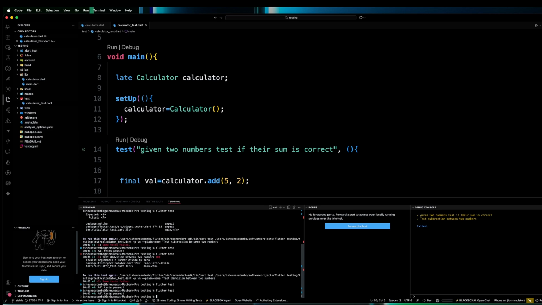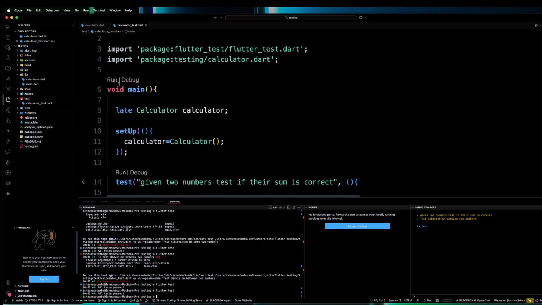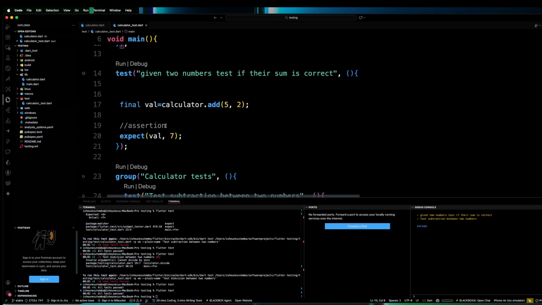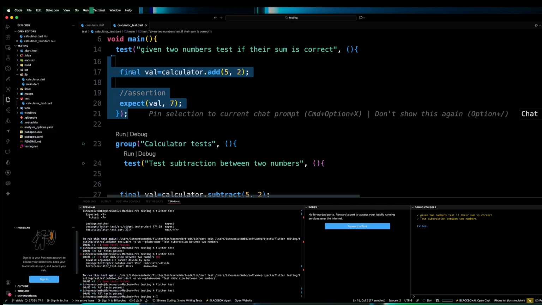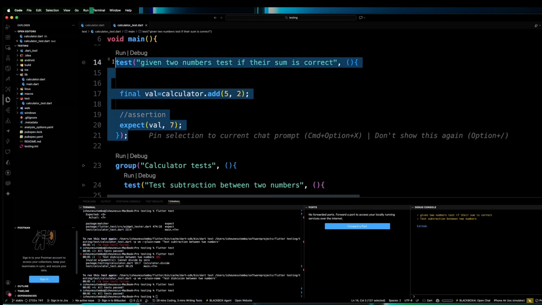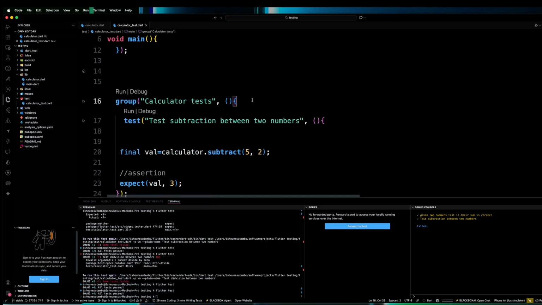You can see it's telling us that all tests have been passed. And then let's try to run. Okay, so we forgot to add the addition, so let's add it inside.